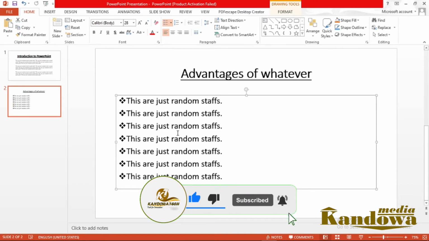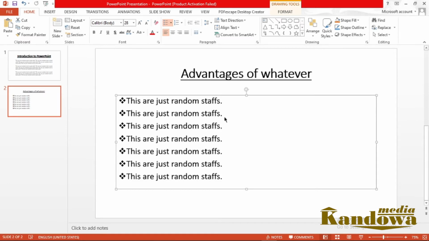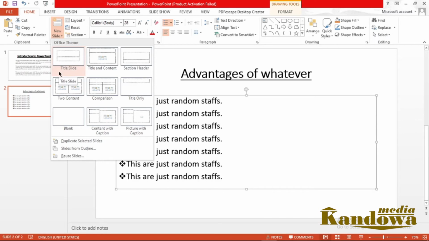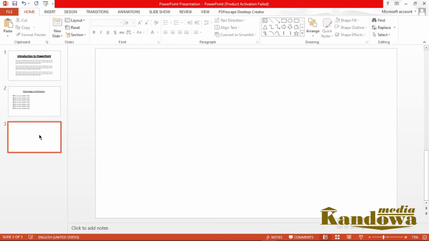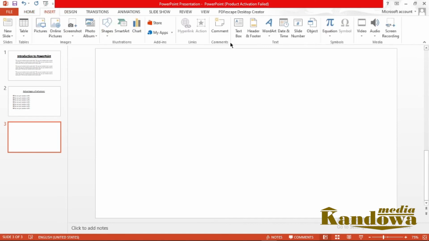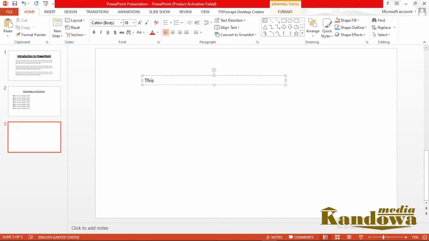You created that. Now in the next part, I want to show you how you can actually insert a picture into all this, right? Again, this is just going to be simple. So in here, let's just add a blank slide, right? Add a blank page as the final slide, right? So you created that. Now you want to add some text first. So text, and then you can say this is just an image. This is just an image, right?